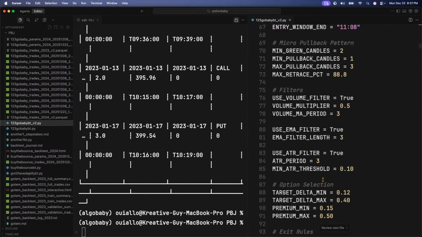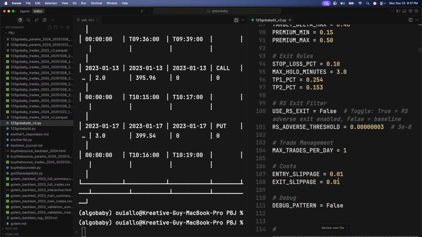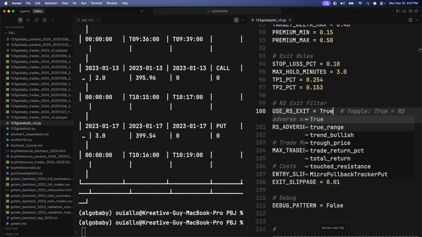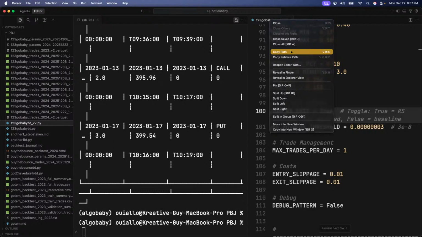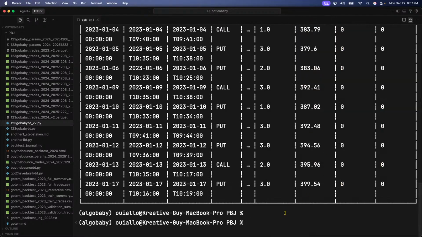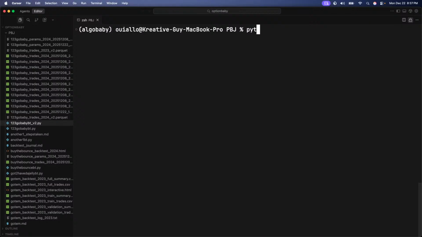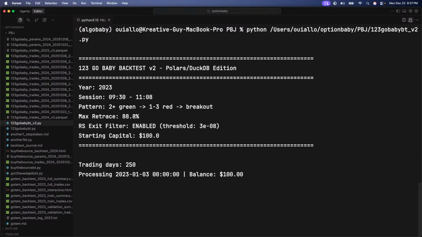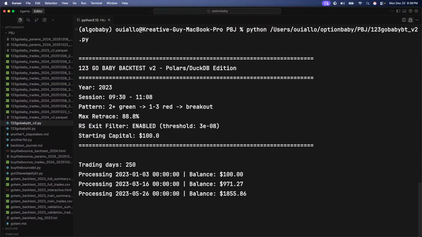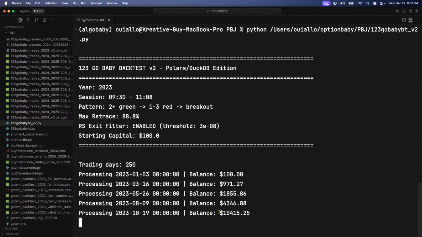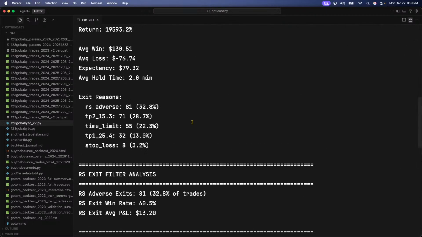V2. Let's go ahead and toggle this on. True. Copy that. So y'all remember it was like $4,300, right? Now I turn the filter on. And for those that have been following me, y'all see how this back test is just flying through here. You'll see it's at $4,300 in August already. It's just, damn.